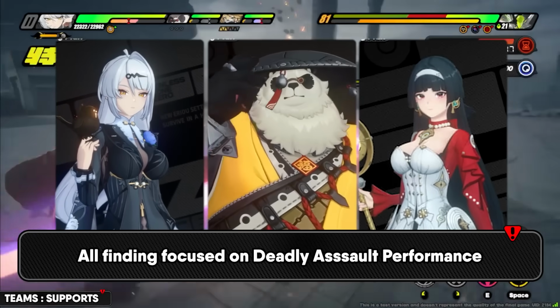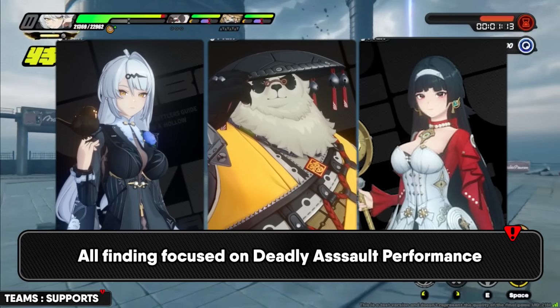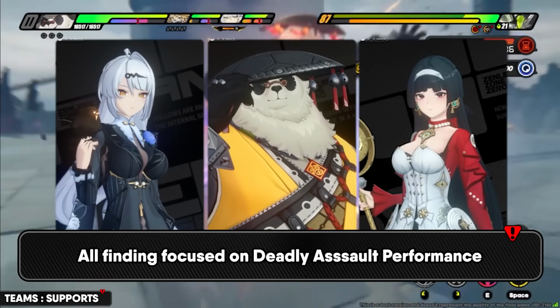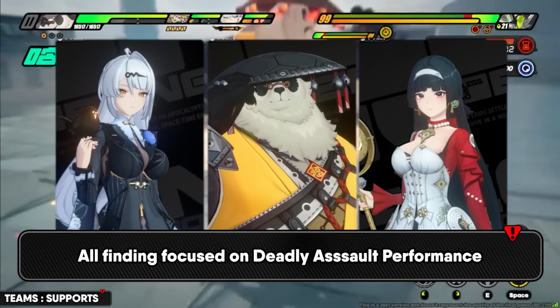Now overall, both of these findings are more focused on Deadly Assault, and if you aren't using Pan in Deadly Assault, many of these concerns do feel less important, but since Deadly Assault is easily one of the more difficult content that they've released in the game as of late, I do believe that these concerns are something that you should think about before you use support teams.